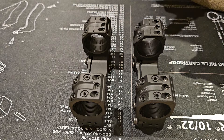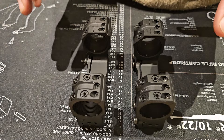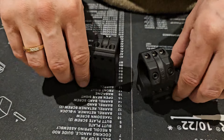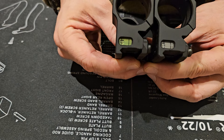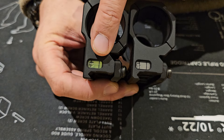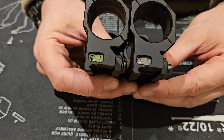First off, we see that we have a coloration difference in the anodizing — that is not really very apparent, but it shows. The clearest way to know the difference between these two is if you flip them over and look at the bubble level. The Spur mount's bubble level is white, and the fake mount's is green. That is probably the easiest way to see the difference between one and the other.